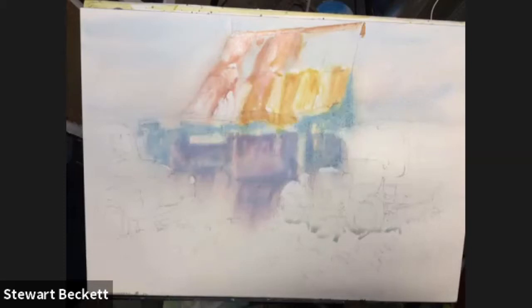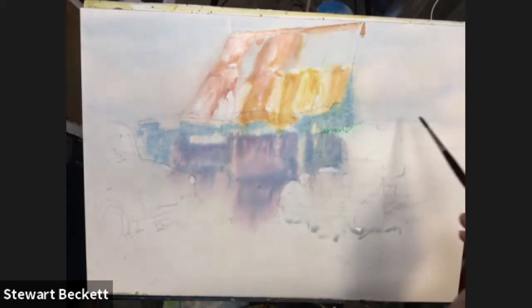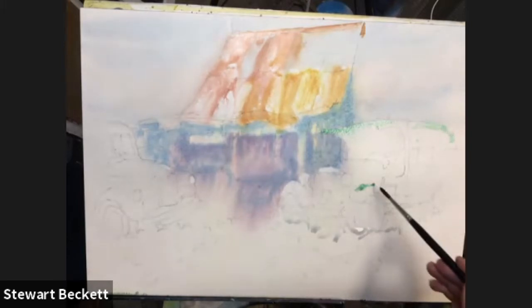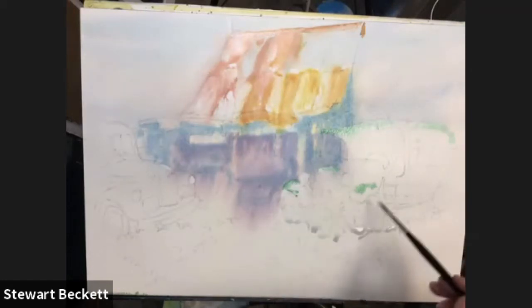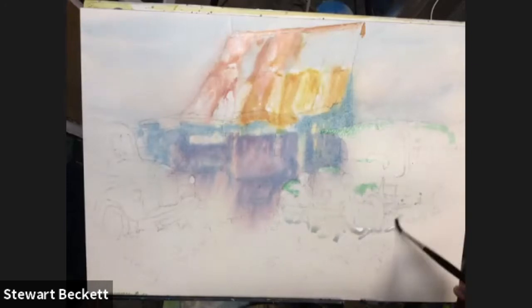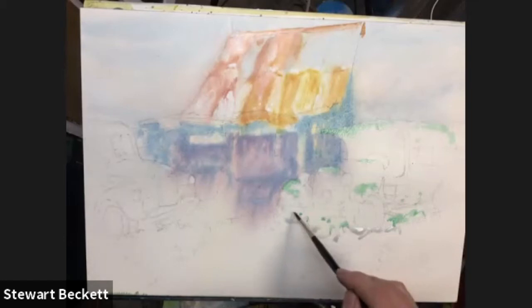And viridian is the really acidic type green. I'll put a little bit more yellow in there to make it a bit greener. Plenty of water, so I don't want it to be a really bright green. I just want a bit of a green tinge. And I'm just going to start to drop this in different places. Maybe a little bit across the back and just let it bleed. Perhaps a bit on the arches. A little bit across the top, a few spots here and there, and then obviously we've got some greens going on down the bottom anyway, which we'll worry about later.